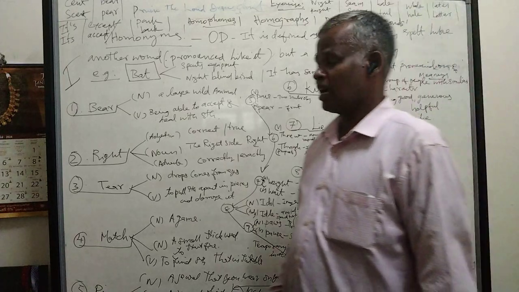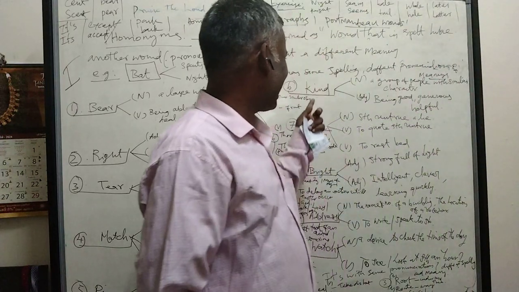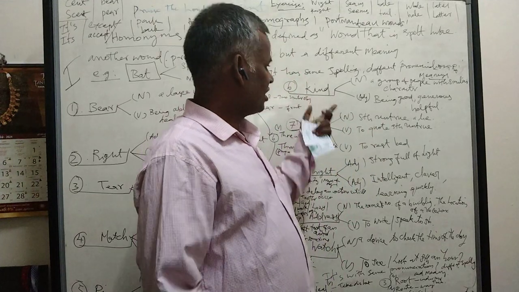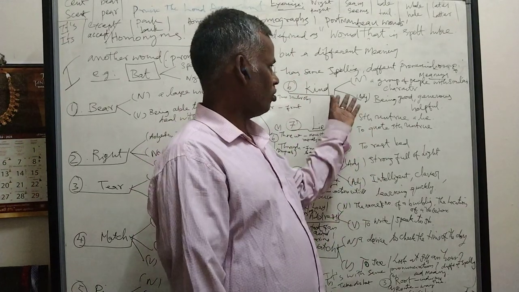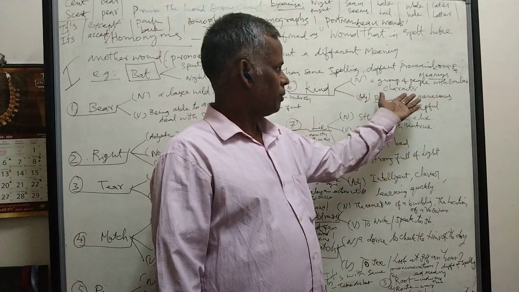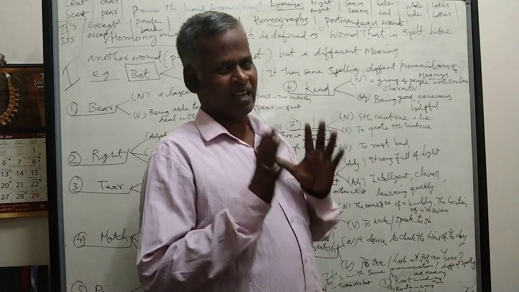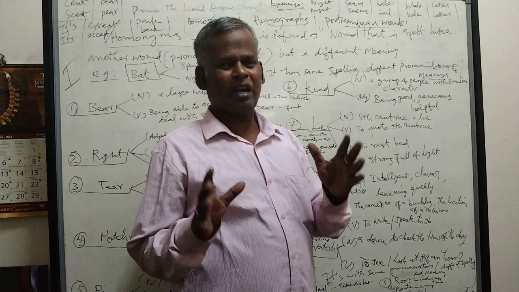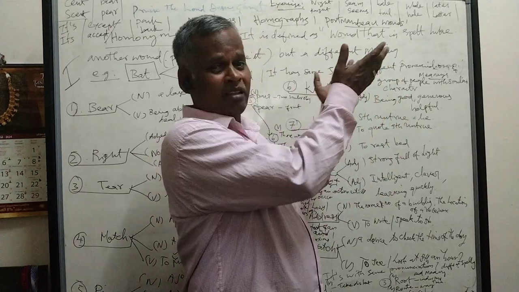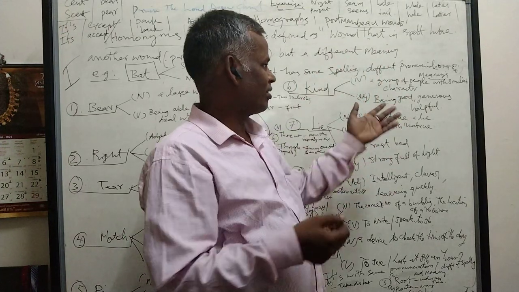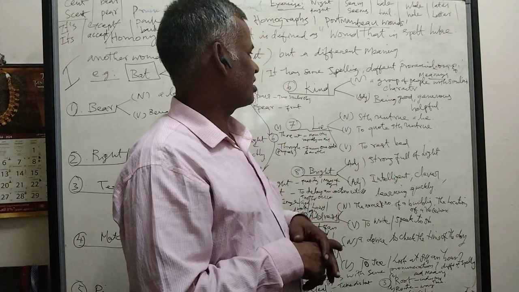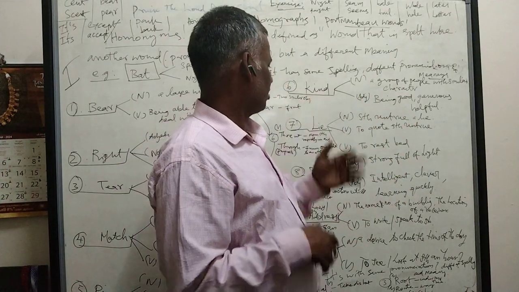Next thing I am going to discuss is kind. Kind means what? Kind, K-I-N-D. It denotes a group of people or objects with similar character, kind. It is one meaning. Now, as an adjective it means being good, a kind person. He is a very kind person. A good person, generous and helpful, is considered a kind person.